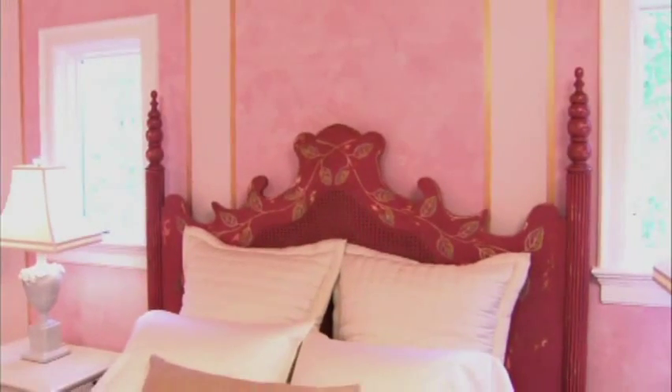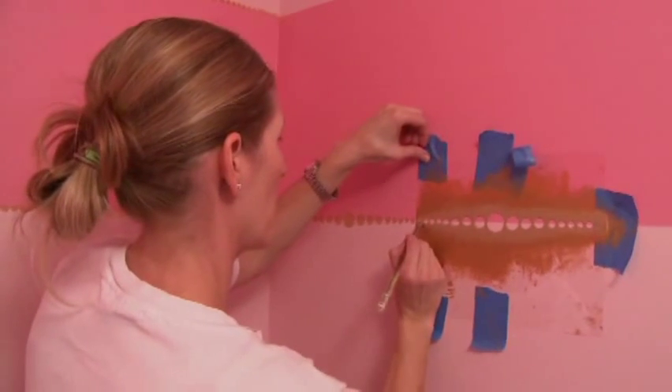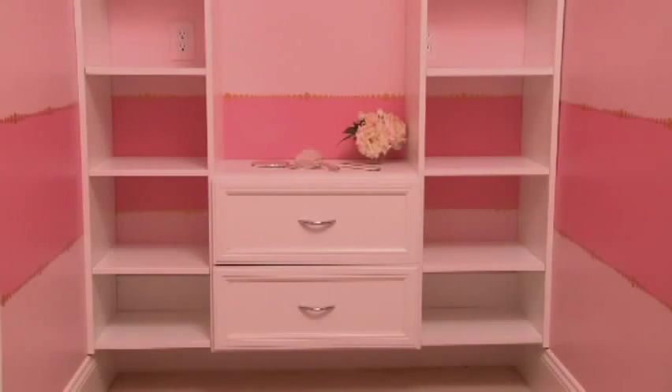Bedrooms are wonderful opportunities for your children to use their imagination. I can certainly imagine myself sleeping like a princess in this room. This room actually has three parts to it: a bedroom, a dressing room, and a bathroom. We started off with this bed — I found it and absolutely fell in love with it. It's a new bed but made to look old. I had to tie in all three of the rooms and create a great space, so I collaborated with faux finisher Jennifer Serrano, and she had some great ideas.